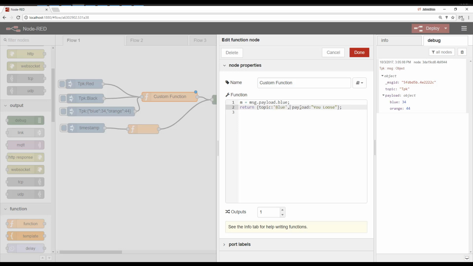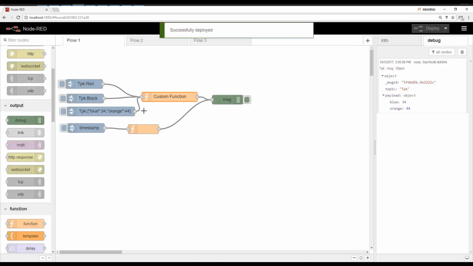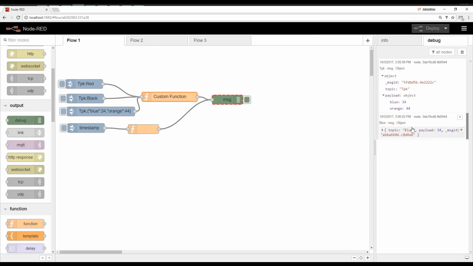We're going to call it blue, and the payload will be m. Now when we click, we can see that the topic was blue, the payload was 34.